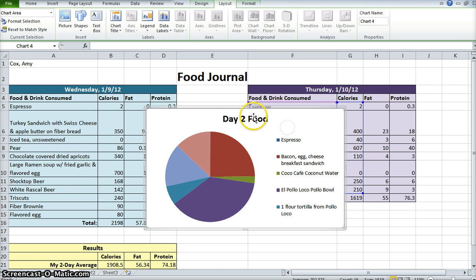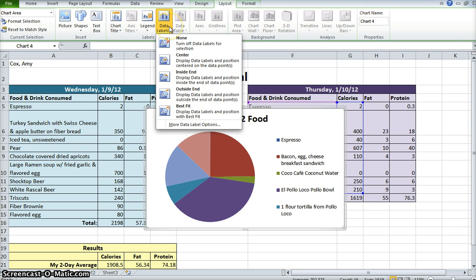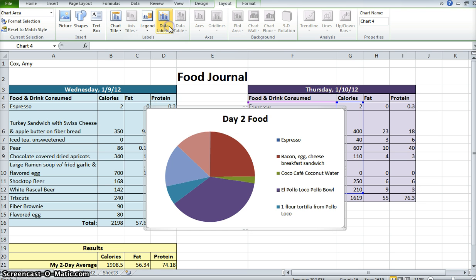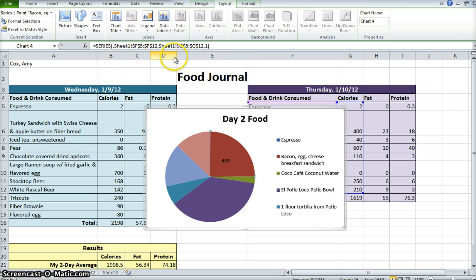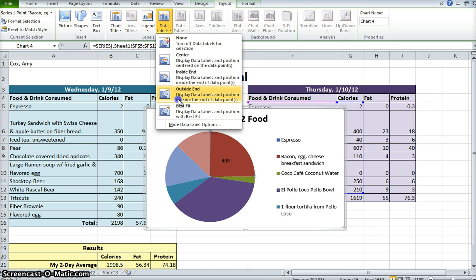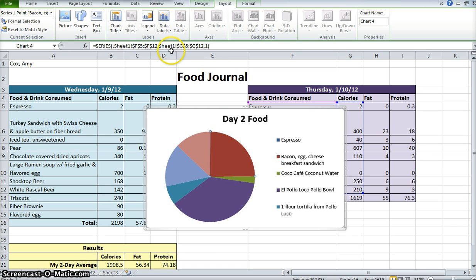Okay? Now, we do need some labels for this chart. I would really like for you to have some percentages, because as visual as this is, it doesn't tell us the breakdown unless you scroll over it like I am right now. So what I'm going to do, there's a couple ways of doing this. You can have it label the exact amount. I'm not going to have you do it that way.